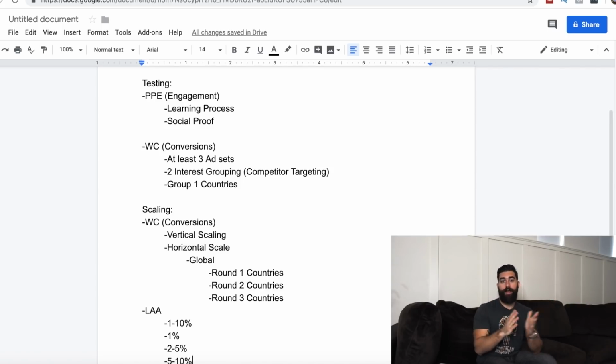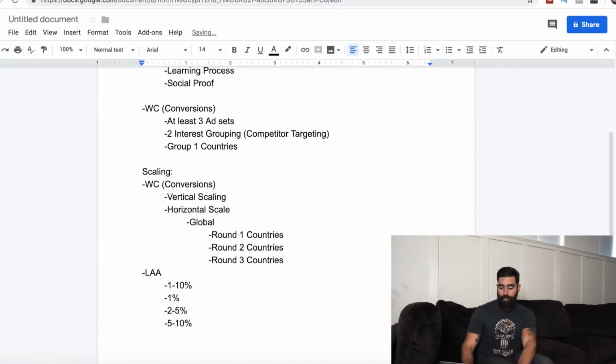Then you can go ahead and split test your interests. You can split test everything. And essentially in the beginning, you're split testing countries, but I don't really call it that because you're trying to find which countries work. But the whole point is, this takes work to get to 6 figures per month, but it's obviously very, very beneficial if you do that. And once you get it set, you're good to go. You know it works, and you're squeezing out a ton of potential. There's almost 8 billion people worldwide. I still don't understand why people aren't going global with this and aren't doing horizontal scaling.